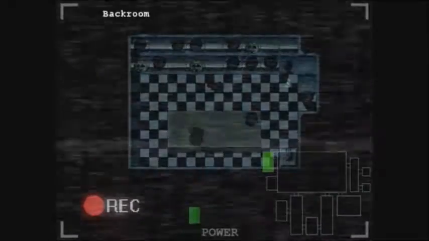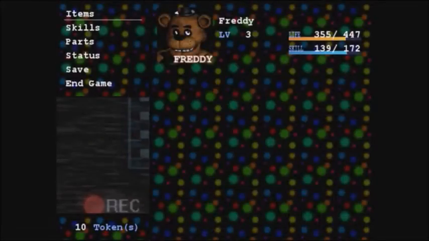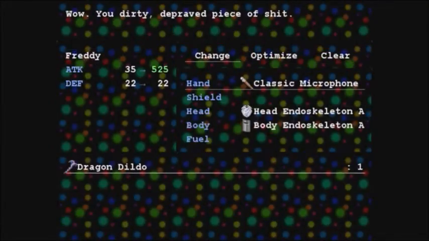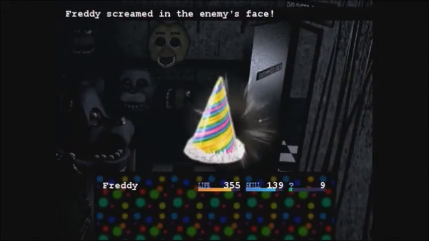Now, one other thing I am going to do super quick is beat this first hat, so that way we will be able to get our first equipment. So I'm just going to equip that really quick and breeze through this. There we go.